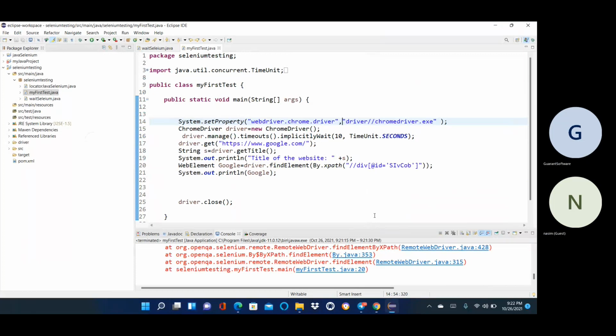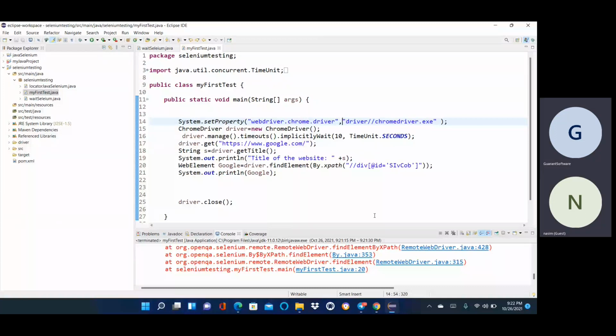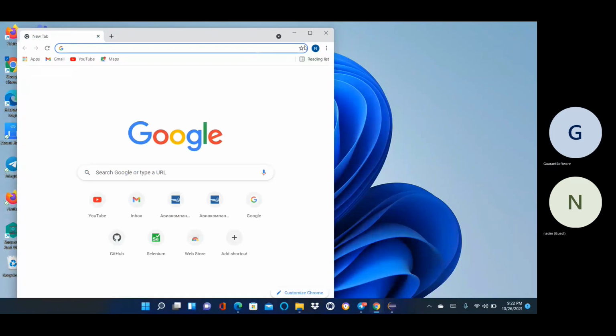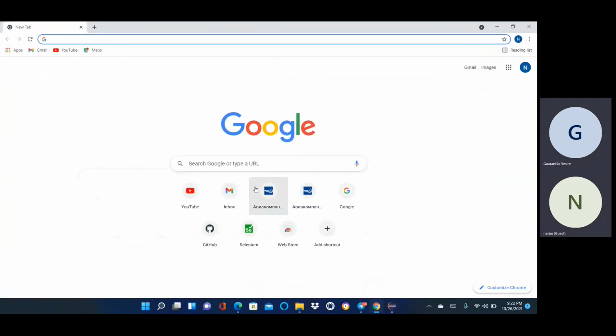Oh yeah. So on Google, that text is not found. Check that on the browser. Open your browser, Google Chrome. You see, that text is not there.